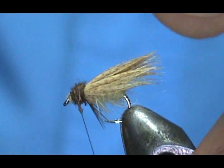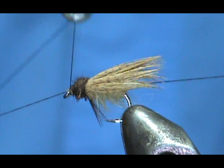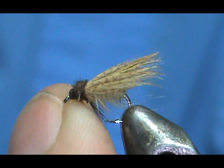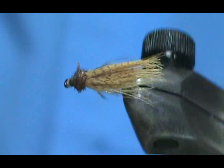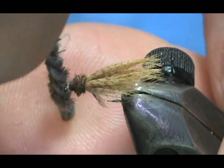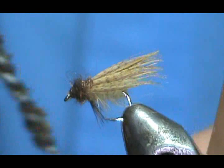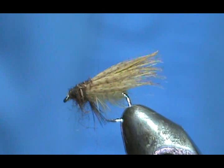I'm going to go ahead and grab my whip finish before I go on. Give it three to six wraps. Now I'm going to take my dubbing teaser again. That lighter fiber there is actually one of the long deer hairs. But we can also scruff this up a little bit. And this will actually help make it look like the legs. Again, just on the sides is good, and kind of pull them to the bottom. There we go.